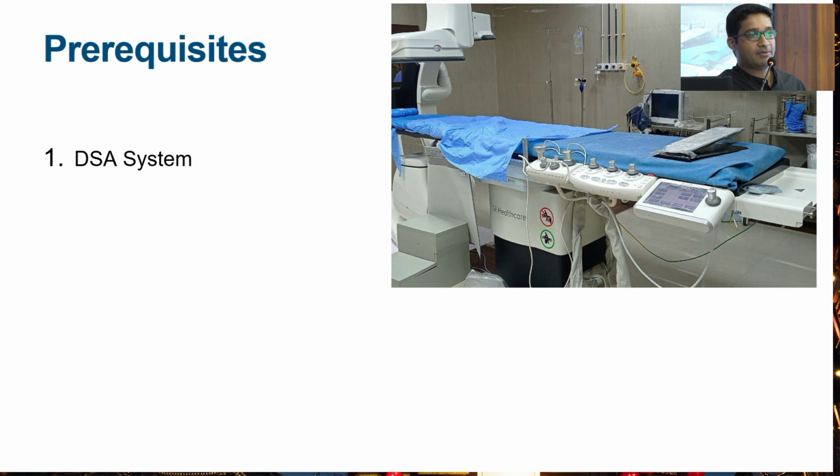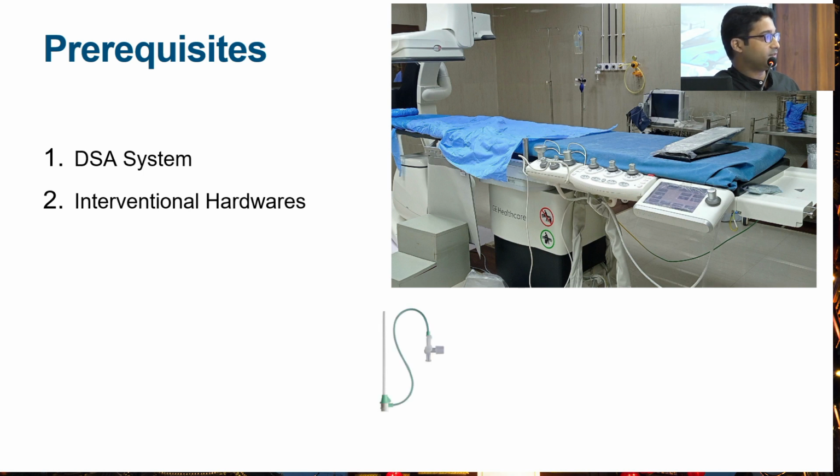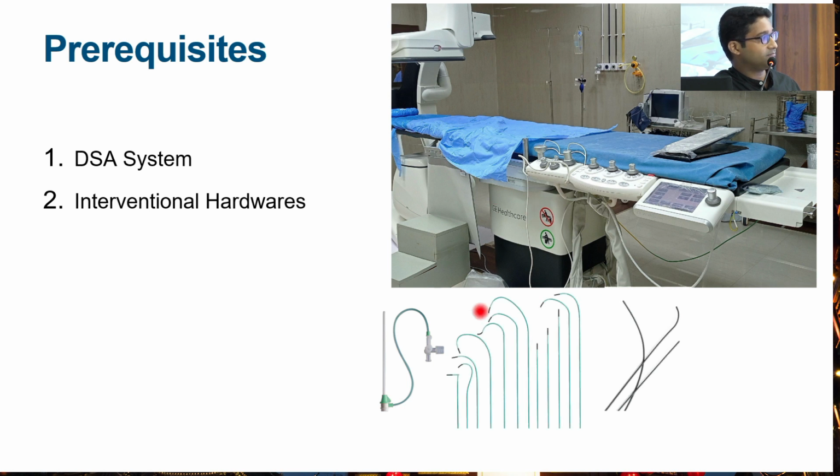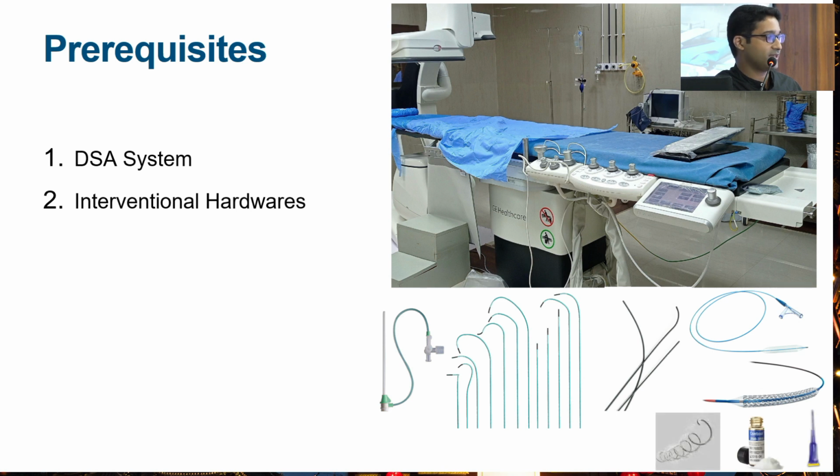So to do an interventional procedure, the basic workhorse is the DSA system, which is the digital subtraction angiography system, which basically is a fancy X-ray system. You also require interventional hardware, the basic one being the arterial or vascular sheath. You have certain catheters based upon which vessel you need to cannulate, which you can take to the particular location with the use of certain wires. Now you also have balloons as well as stents in order to open up occluded or stenotic vessels, and various embolic agents are available in order to occlude vessels that are abnormal or probably not necessary.